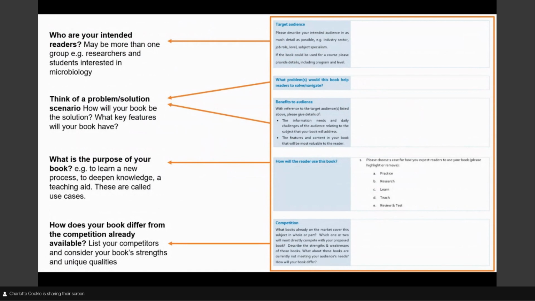There's also space for you to present the key benefits to the audience. You can create a bulleted list of all the ways in which readers will benefit from using your book. This list can focus on things like the features most valuable to your readers. So for example, does it contain study questions to test students' knowledge at the end of each chapter? Does it provide further reading at the end of each chapter? Do you have methods and protocols for specific processes? What key pieces of information does it cover?